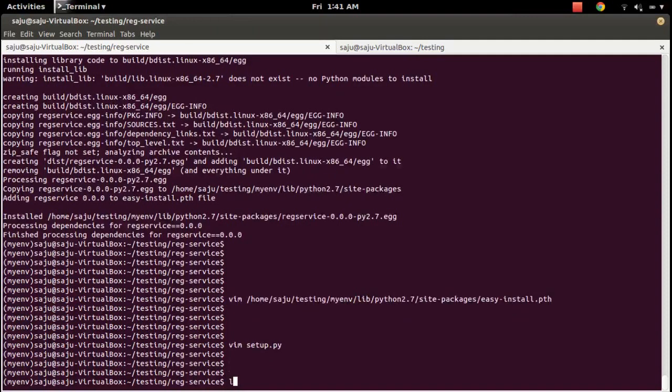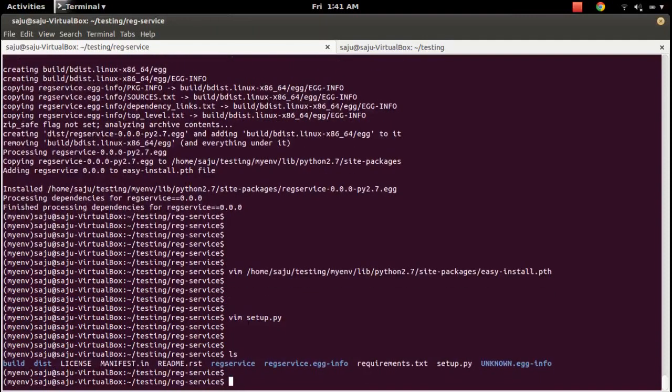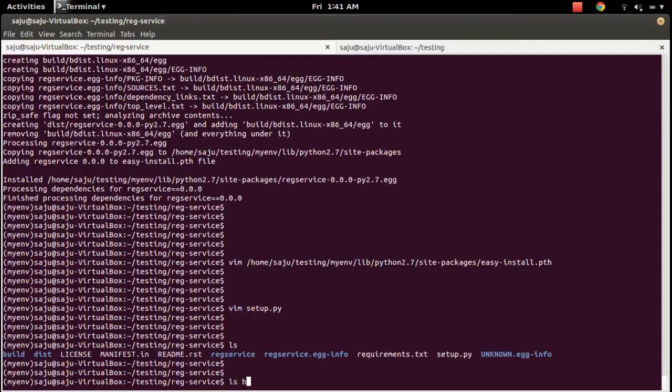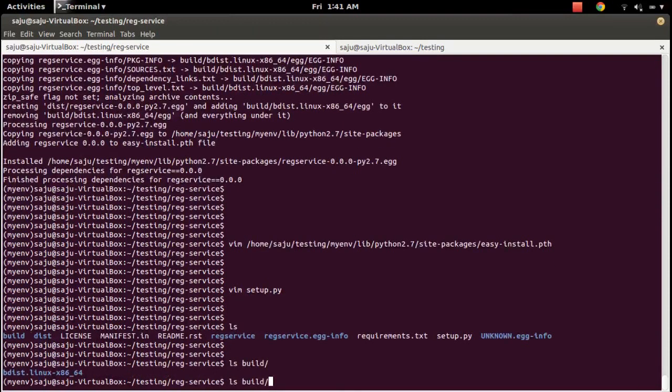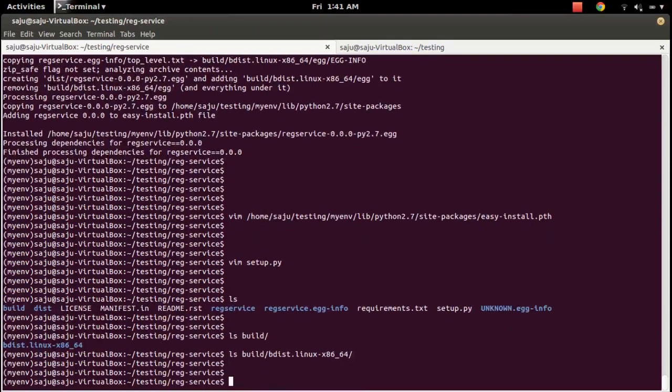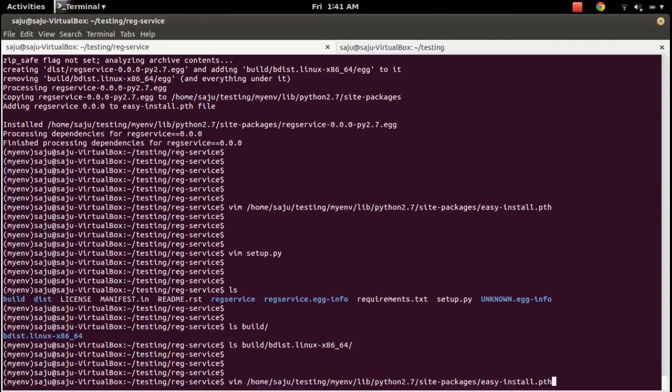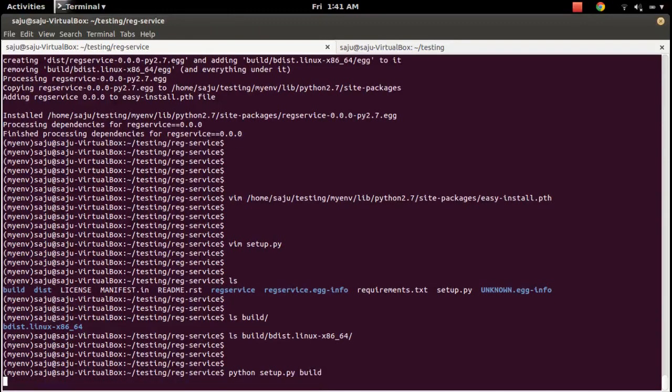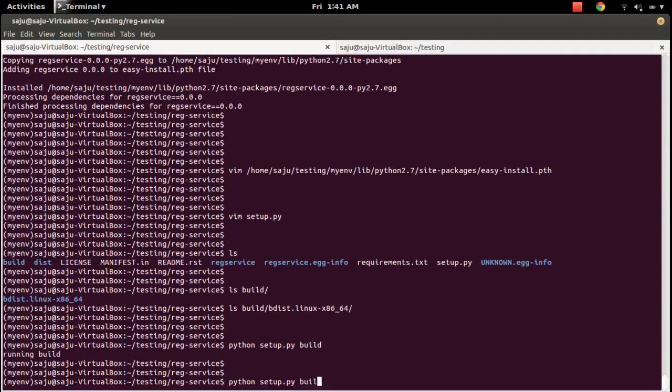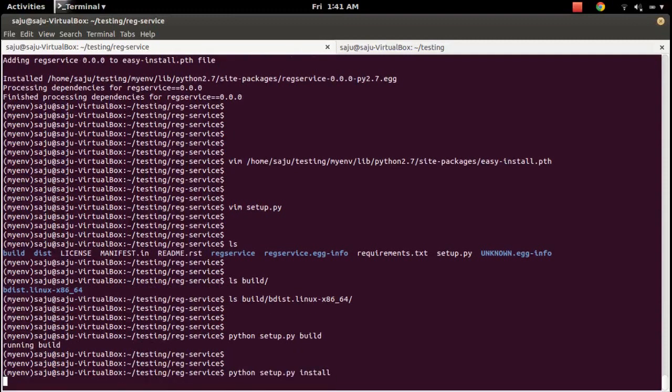Let me check that build directory again. There is nothing, because actually this python setup.py install will first run setup.py build, then it runs install.